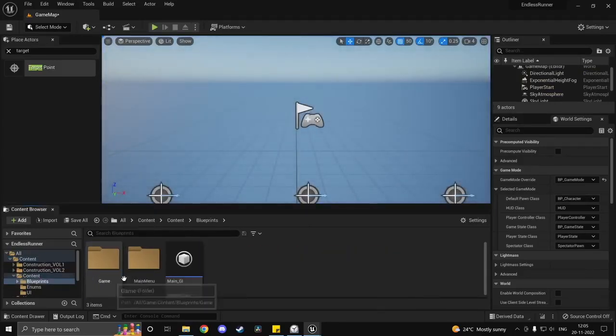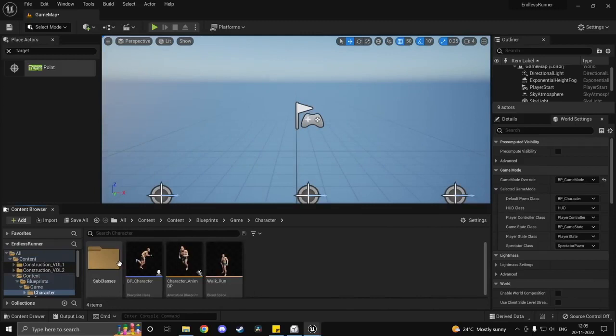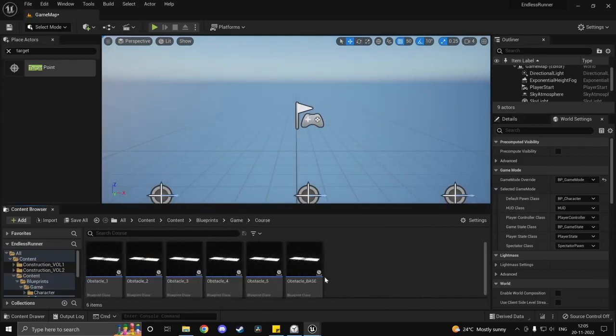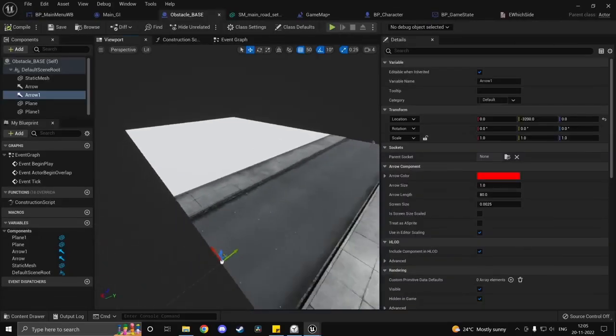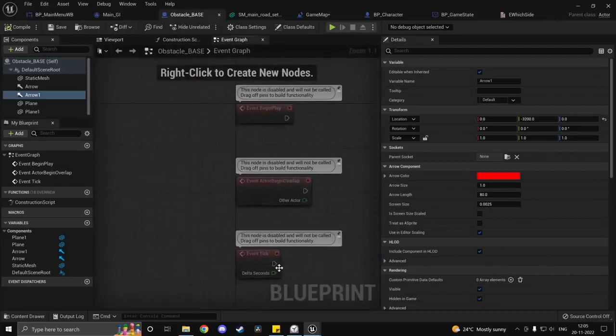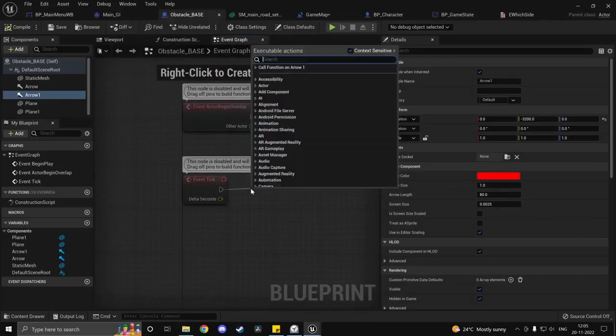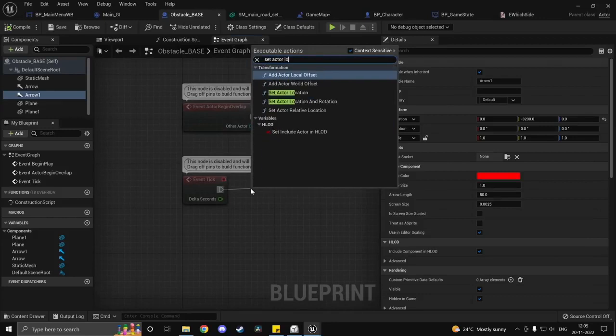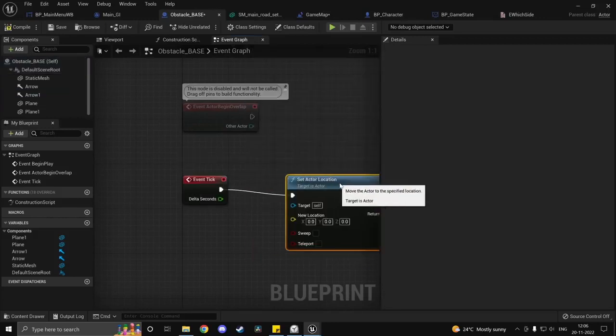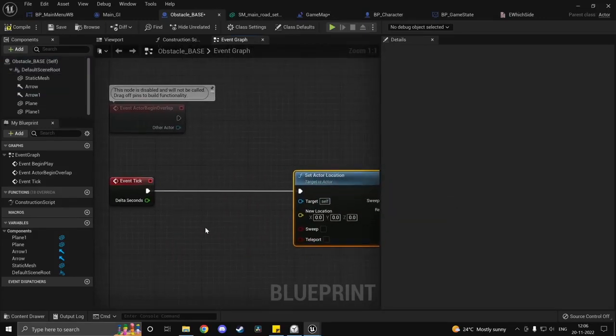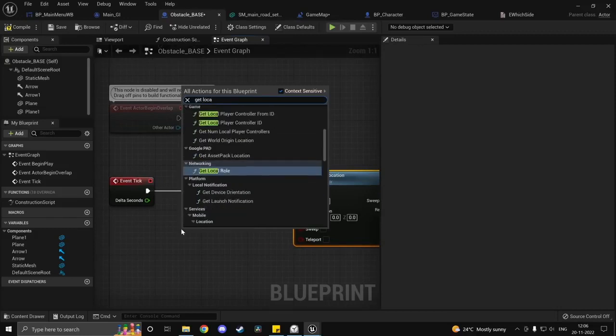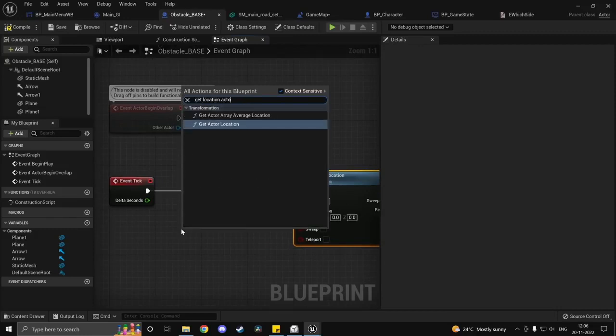And now for the magic, head to the obstacle blueprint itself, course obstacle base. We can try this on tick. So on tick, we want to set the actor's location. So we want to change the location of this actor. We'll get the current location.